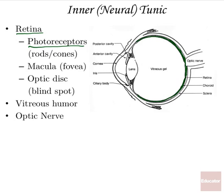The macula lutea is the full name of it, is an area right back here. And in the very center of this region is a point called the fovea. The fovea centralis is the full name for it. And the fovea is where you want light rays coming into the eye to be perfectly projected on. You want those light rays converging to that point. And if light rays are not coming on that point, you're not going to see clearly.